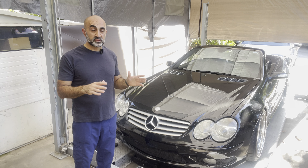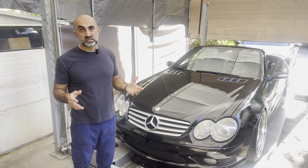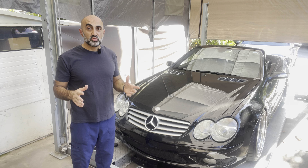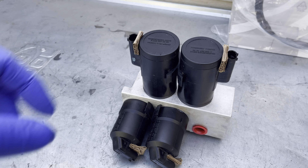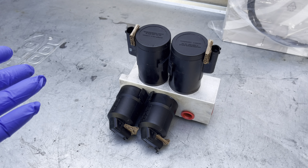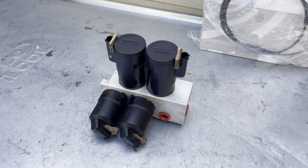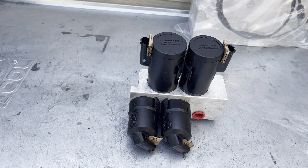We're going to replace the front valve block on this car, as the front is the one causing the issue. Being nearly 20 years old, it's good to replace it. Here is the valve block that's getting replaced — this is a remanufactured unit the owner purchased. New ones are available from the dealership for around $1,800, which is pretty pricey, so it's worth taking a chance with a remanufactured unit. This one has good reviews, so hopefully it will be good.